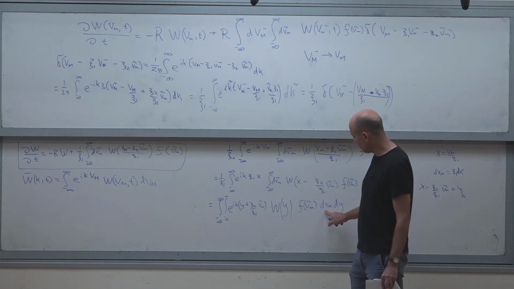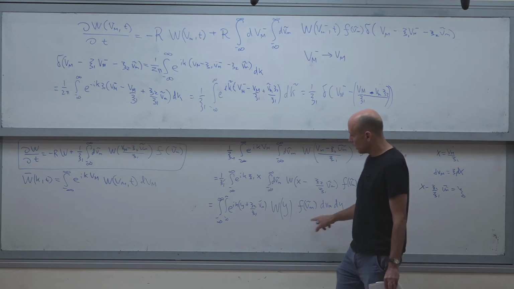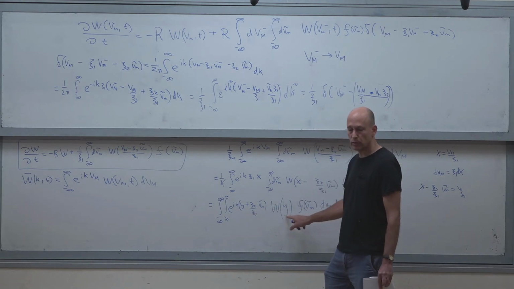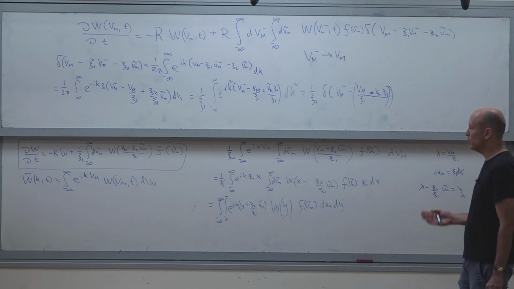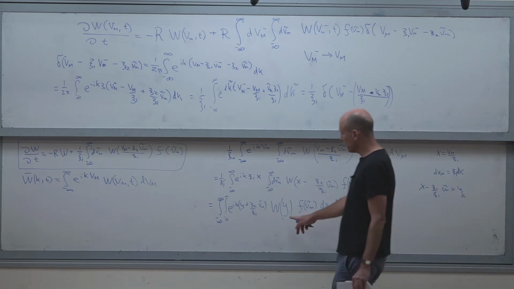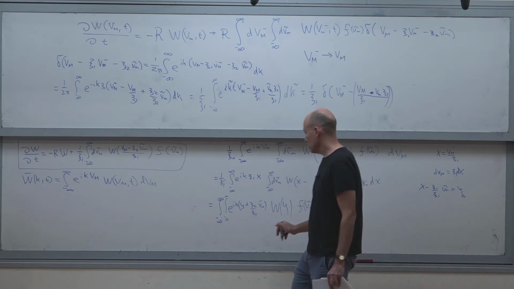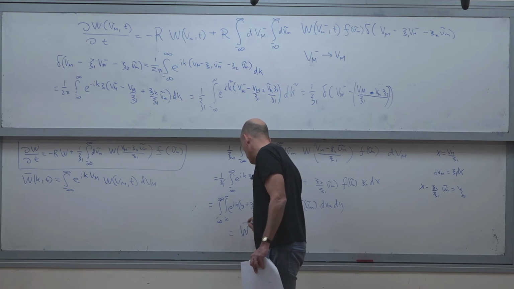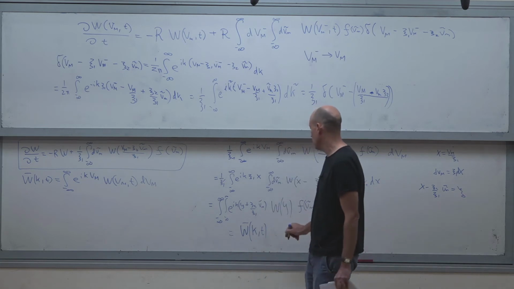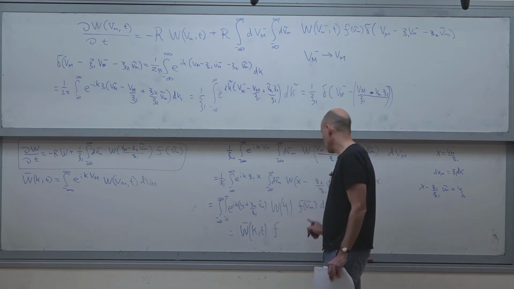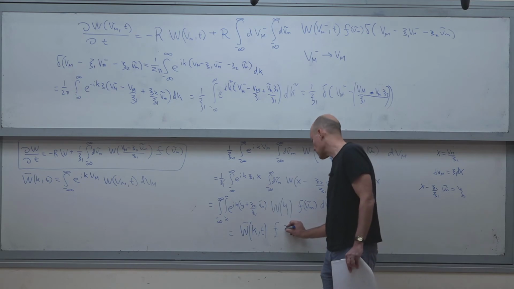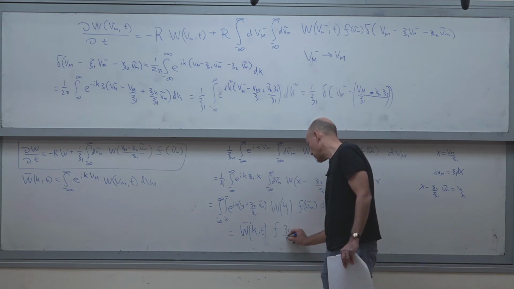And now you see what happens. Because I managed to have two integrals, and both of them are Fourier transforms of two independent functions, which is exactly very similar to a Fourier convolution. So with respect to y, I just have the Fourier transform of w. So this is equal to w, the Fourier transform of k, which in principle depends on t. And here I have f, the Fourier transform of psi2 divided by psi1, k.